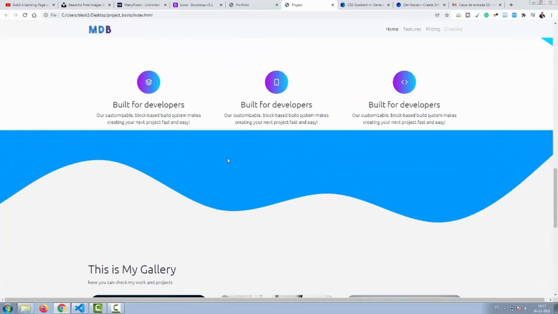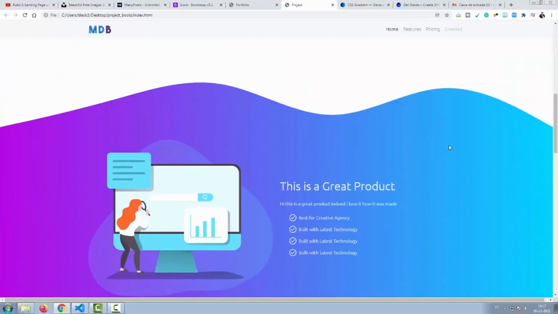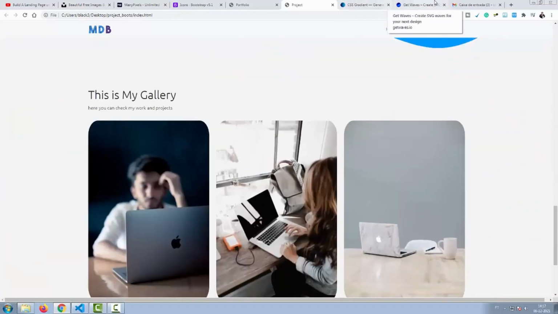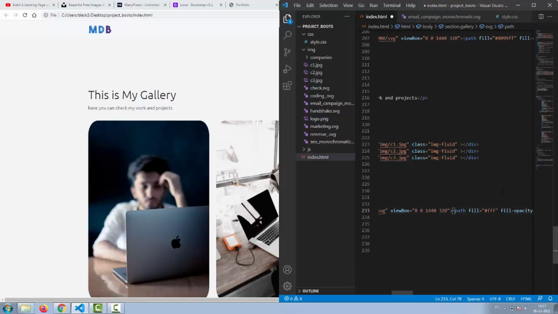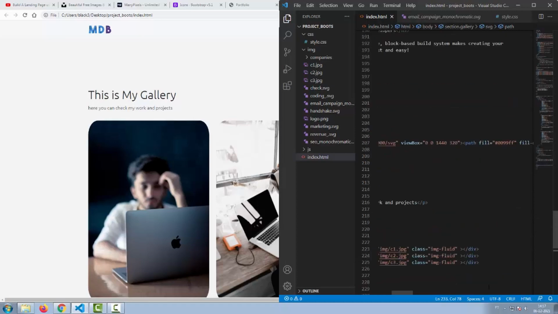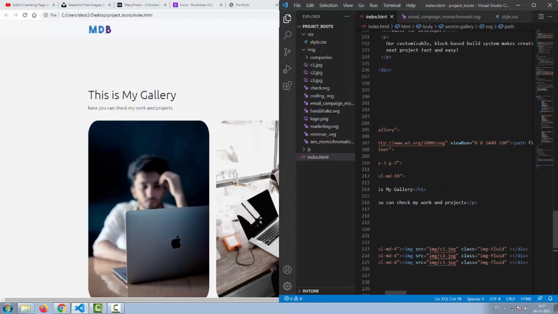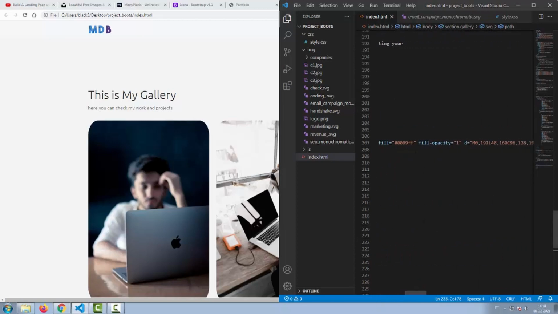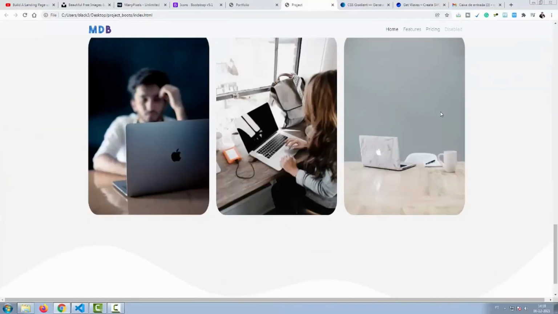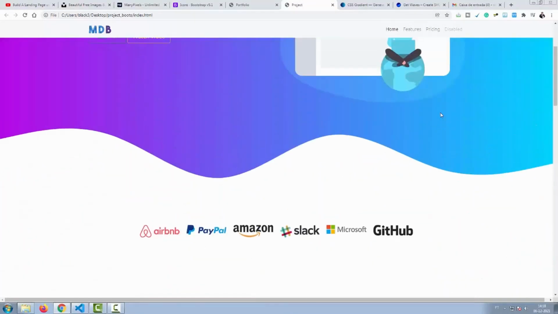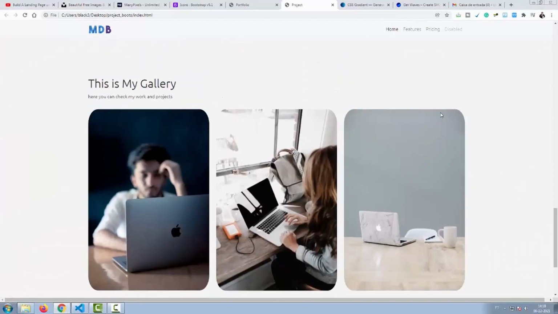And oh, I forgot to make this white, so I have to go here. Remember, you have to change this to white. FFF is the white color up in here. Also, where is it? There it is. Okay, save it, refresh it, and there it is. Okay, cool. So yes, we now have the gallery.